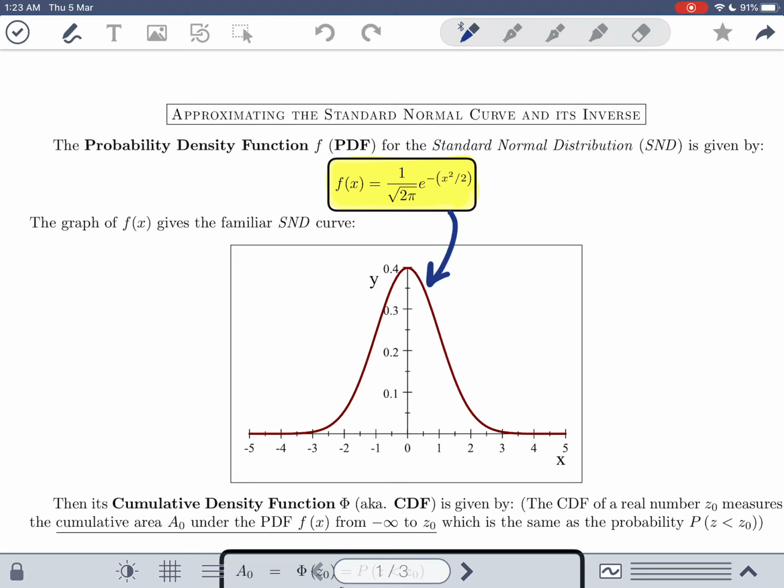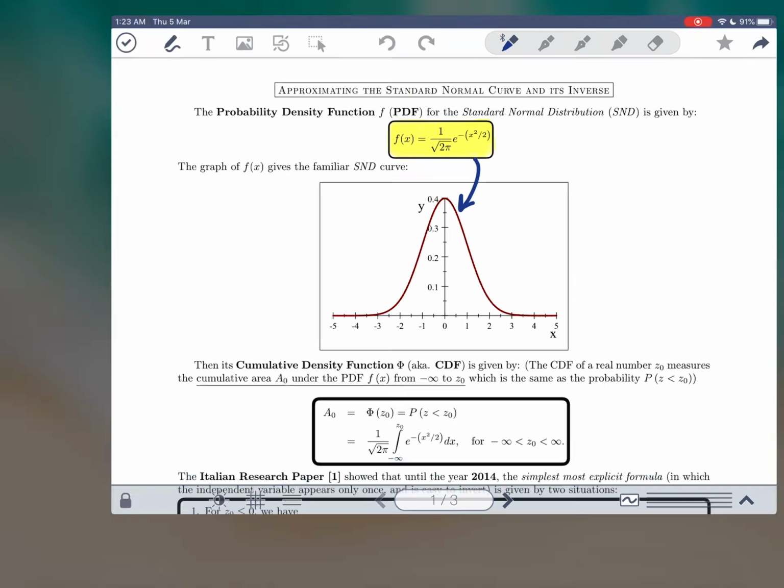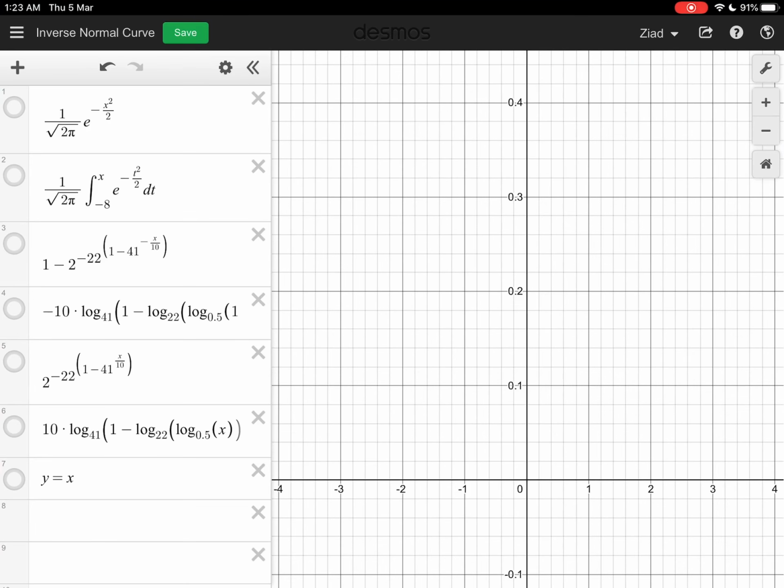The graph looks like a bell shape, and we know that this graph is the graph of the standard normal curve. And if you want to see it done using a graphing calculator, I also prepared it for you here. And it's the first one. I'm going to turn it on now. So this shows you the probability density function for the standard normal curve.